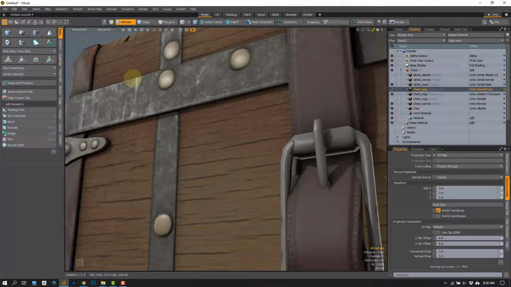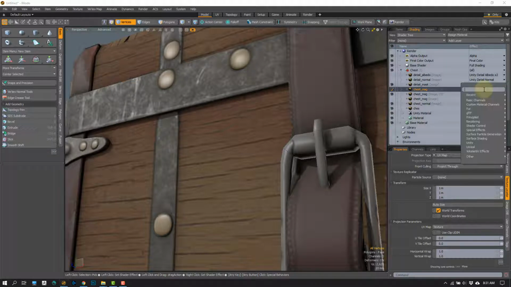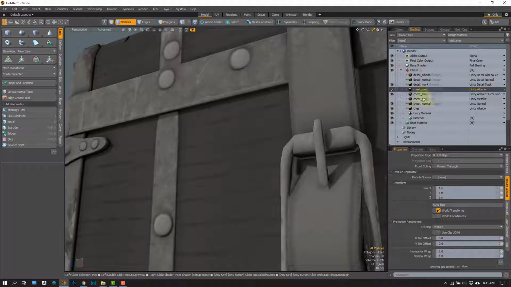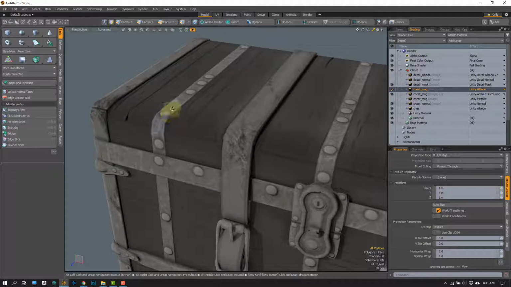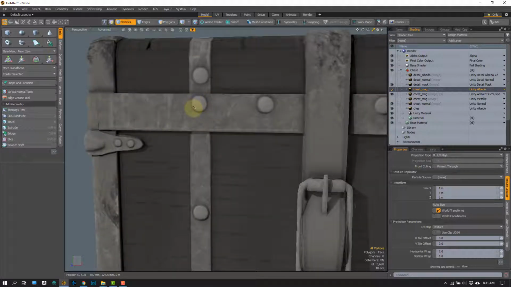So again, if you get a random piece of metal, like a rough metal like iron or something like that, there's going to be some smooth spots, and then there's going to be some rough spots. So let's go ahead and look at this smoothness map as if it were a diffuse map or an albedo. So we'll just go ahead and change it to a Unity albedo. So the smoothness map, what we can see here is the areas closer to white are white equals shiny or smooth or glossy.